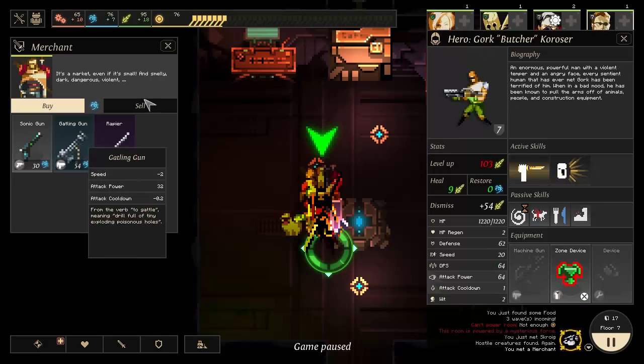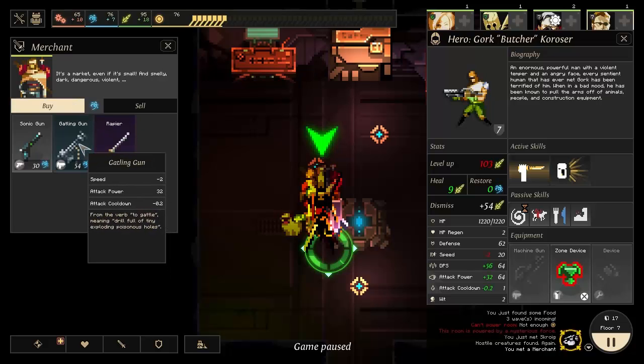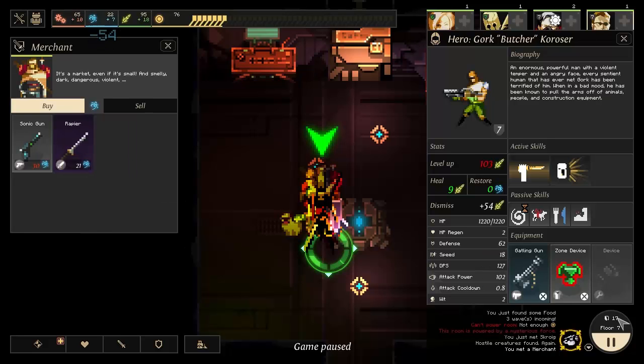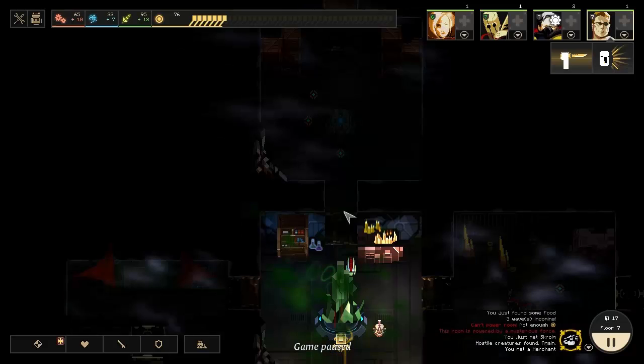Do we have anything we can sell to him? No, because I sold the toothpick earlier. It wouldn't have been worth much anyway, though. A Gatling gun here, I think, is worth losing the science. Especially since we need weapons. This is what I was talking about before. Since we have people who are using the same class of weapons, it's easy to run into problems where you don't have enough gear to equip all of your team.